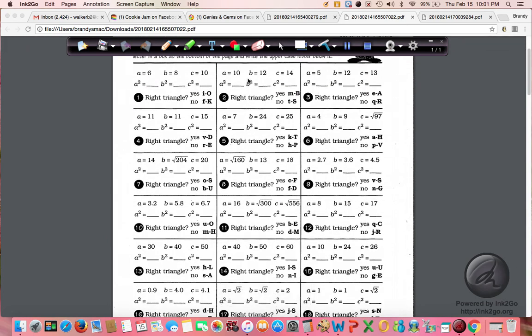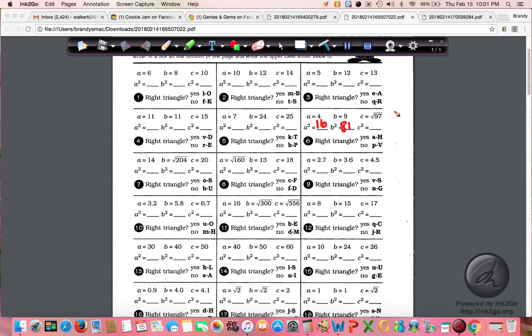Now, I think these are pretty understandable, right? You square them. See if it equals that. So 1, 2, 3, 4, 5, no worries. What happens when you get to a problem like 6? Well, we know 4 squared is going to give me 16. You guys have that memorized. 9 squared is 9 times 9. That's 81. But what do I do with this guy? It's the square root of 97.